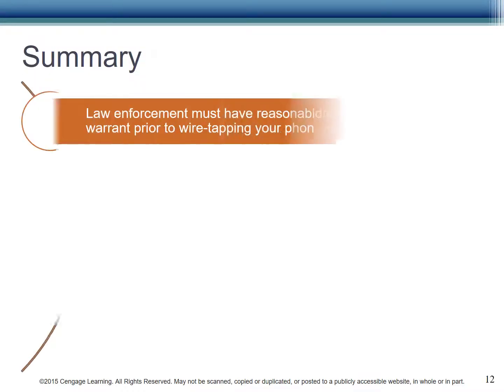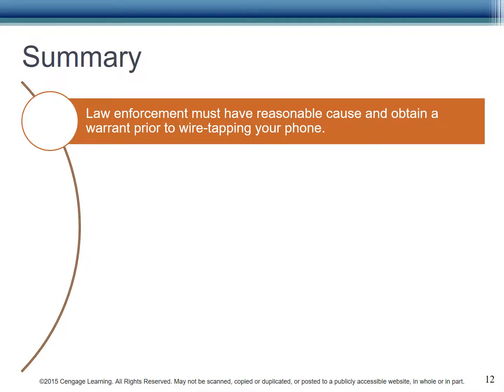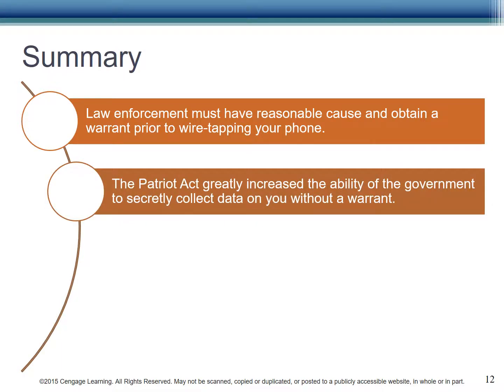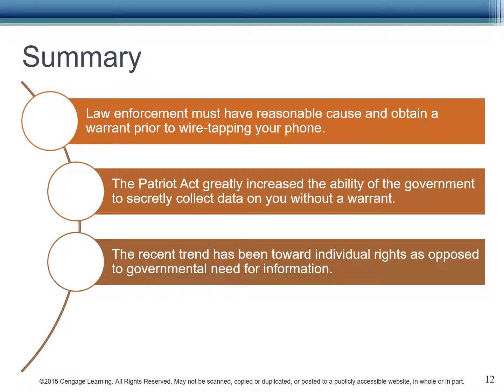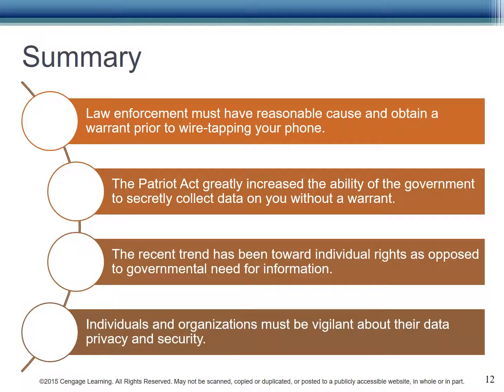In summary, law enforcement must have reasonable cause and obtain a warrant prior to wiretapping your phone. The Patriot Act greatly increased the ability of the government to secretly collect data on you without a warrant. The recent trend has been toward individual rights as opposed to governmental need for information. Individuals and organizations must be vigilant about their own data privacy and security.